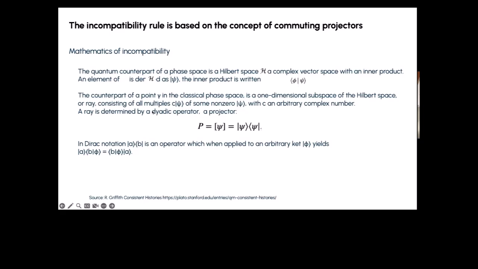And so if you take this operator and apply it to a ket, then you get this. And this basically allows you to measure quantum magnitudes. This is a certain interpretation of quantum mechanics invented by Omnès and Griffiths. We don't have to go into this now, but I just want to explain it a bit so that you know what a projector is.